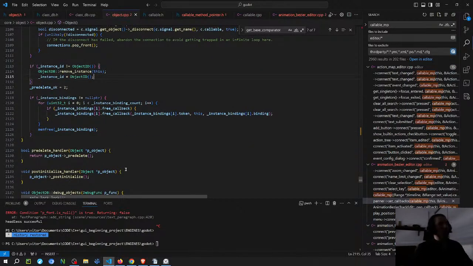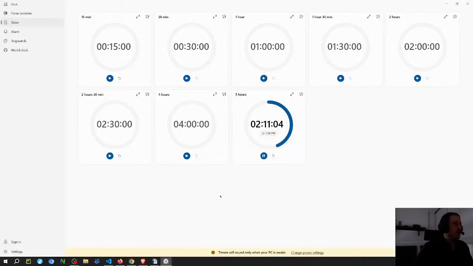So I'll be right back. But now I think that's the main priority because I think this is actually important. It's more important than disconnecting the signal because it's gonna be the dangling pointer thing. So I have to figure out a way to make sure that the signal never gets called if the object doesn't exist. But maybe I can put that on the mid signal though. I think that's probably the easiest solution, so that's probably what I'm gonna do.